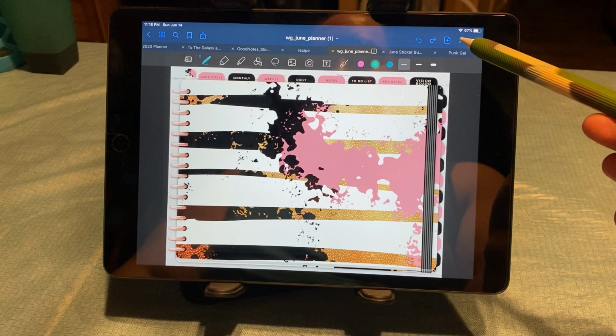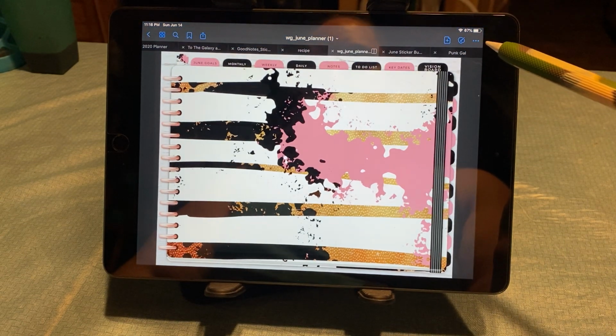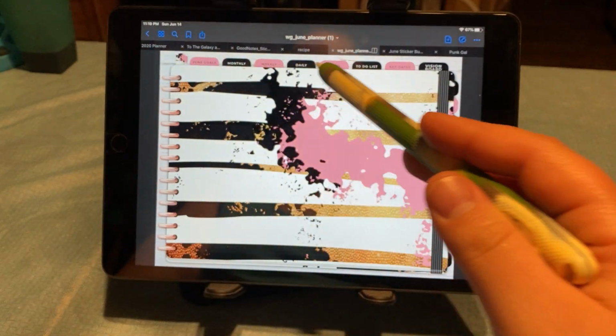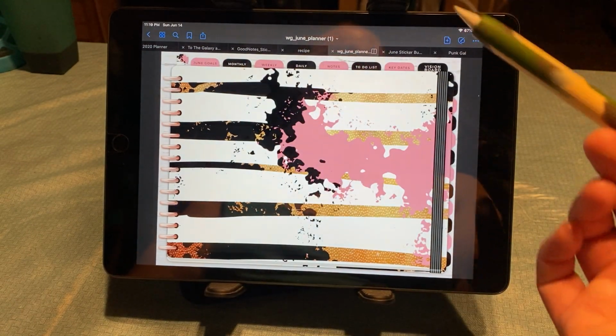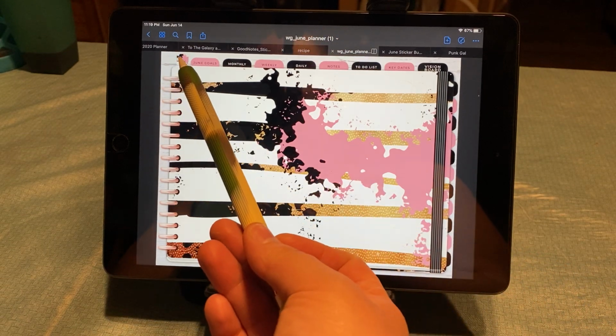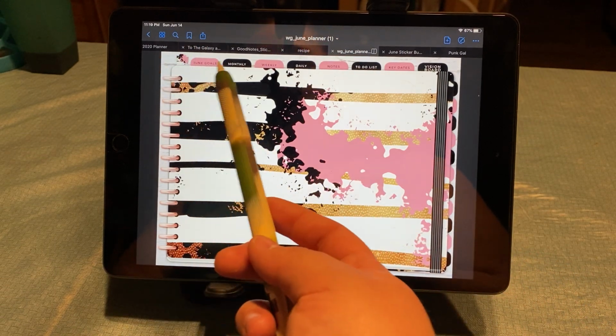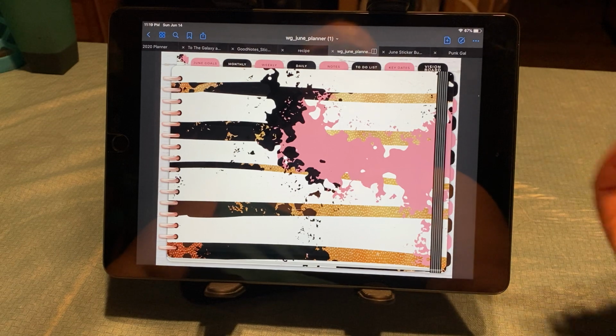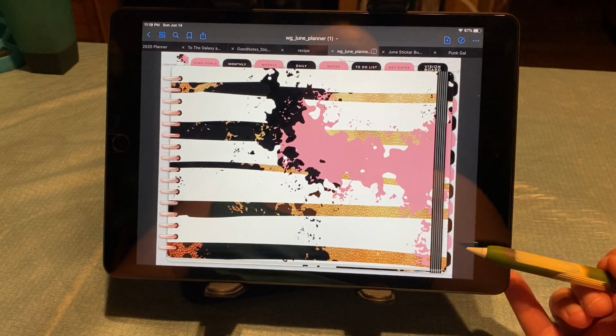And then you want to hit the pen tool up here. It looks like an X. And that will get rid of your toolbar. You'll see that has a circle, and now all your links will work correctly. So this first link is to your index page, and all of these are labeled. You've got a bunch of tabs on the side here.